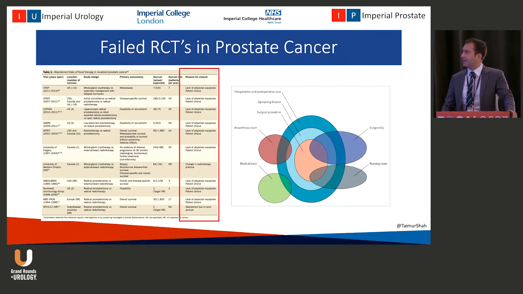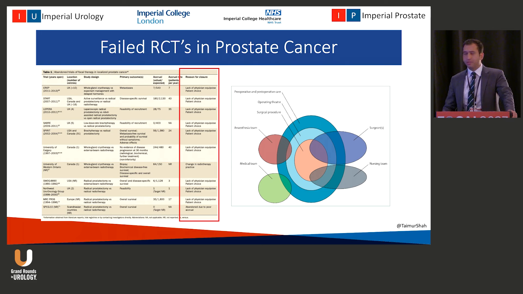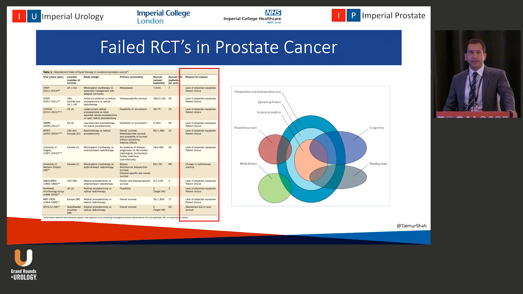This slide highlights the problem. Surgical trials are very complex. It's not just the treatment that is part of the intervention — it's everything else that came before it, the diagnostic pathways, and everything that comes after it. There are often problems with equipoise at both clinician and patient level. That table is quite old, and if we updated it, it would be two or three times that size — all the failed randomized control trials in prostate cancer comparing two different energies, often failing because patients weren't happy to accept a randomization.